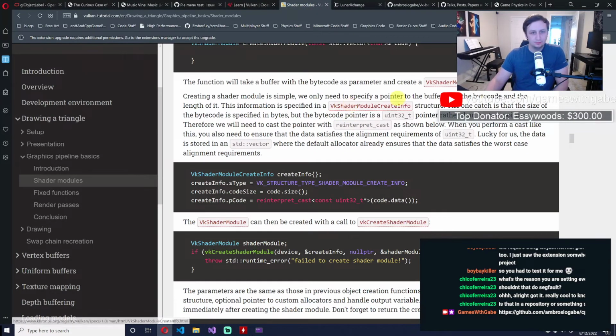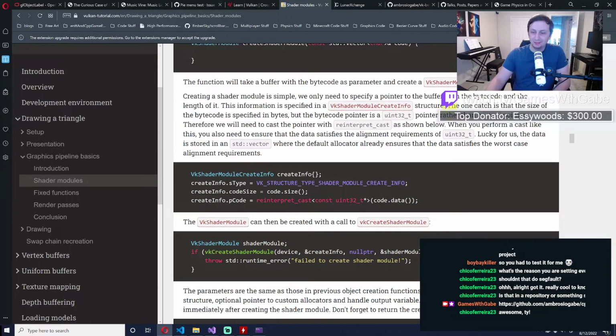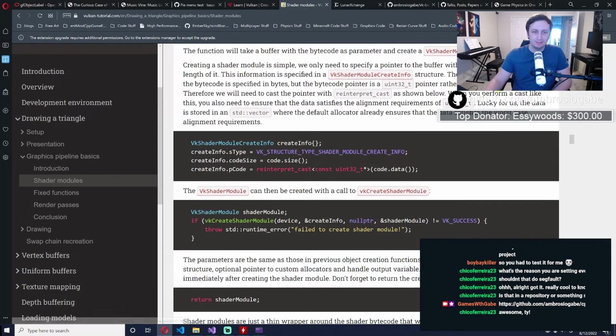Okay. So a function with bytecode as a parameter, creating a VkShaderModule from it. Creating a shader module is simple. Famous last words. We only need to specify a pointer to the buffer with the bytecode and the length of it. The one catch is that the size of the bytecode is specified in bytes, but the bytecode pointer is a uint32_t rather than a char. That makes sense, though.